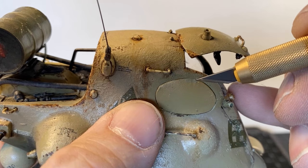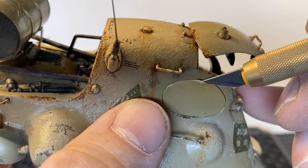Removing the masking tape from the windows, hoping you could see the interior a little bit better, but unfortunately, it still is really dark inside.